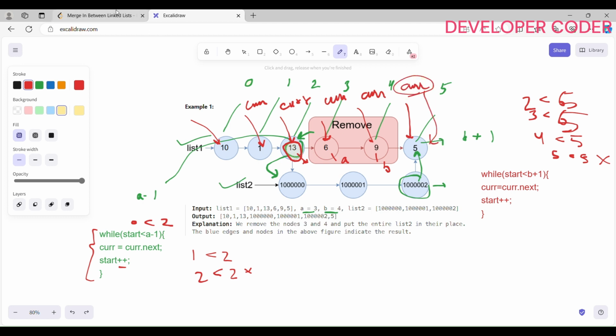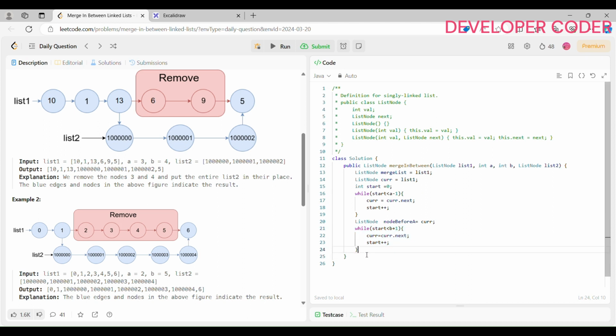So what I am going to do here, I am going to save it. List node after a, node after b is going to be my cur.